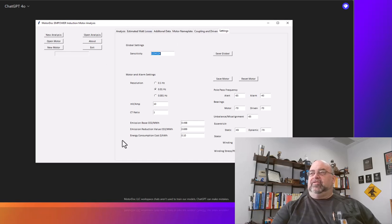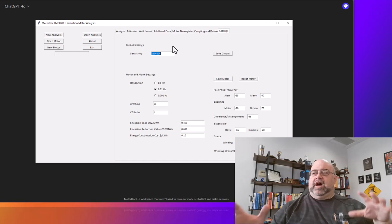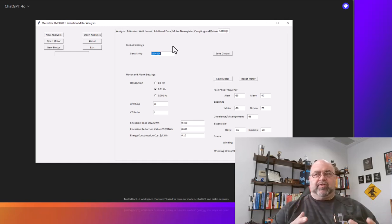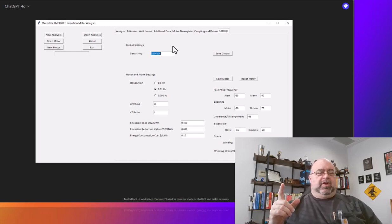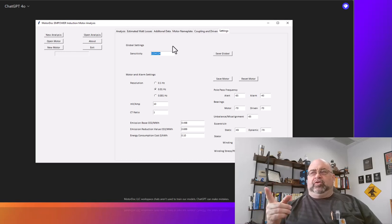So the layout, the structure of the program was all done in ChatGPT. And there was a lot of things we ran into with this, and a lot of lessons learned. First, regardless of what every salesperson and marketing person gets up on stage or tells you on LinkedIn or whatever else, the only jobs threatened by this are the mediocre programmers.